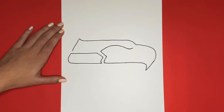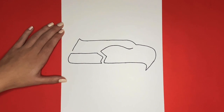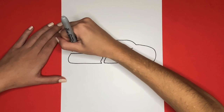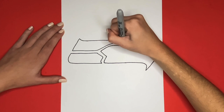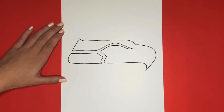Then we are going to connect the outline of the shape by connecting right here and right here with a straight line on the left part and a line that goes around the outline of the eye. Wow, Learn How to Draw Hub crew, our drawings are looking awesome. We're all done drawing the main outline of the Seattle Seahawks logo.